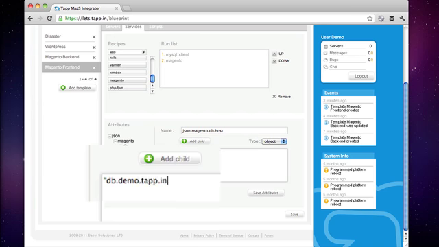Set the attribute, and I add another attribute to the DB node, password, which I will set to the same value I gave to the Magento backend, hello123. I save the attribute and I save the template.